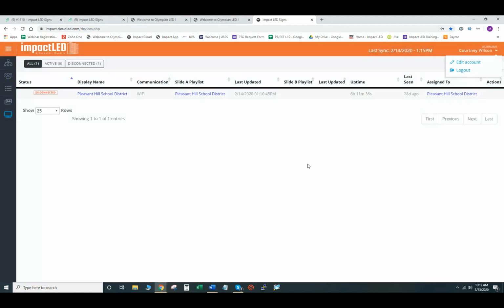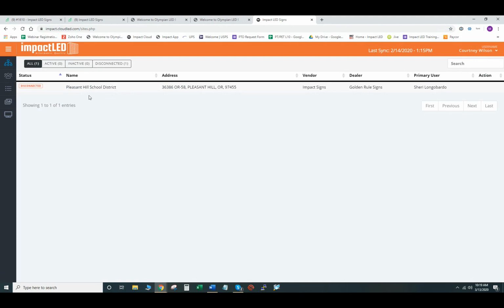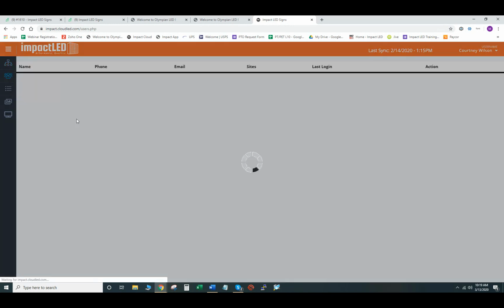All right, so to navigate this website, you're going to use this charcoal gray toolbar over here, and I'll show you what each of these icons are. This right here is Sites. And a lot of schools will put all their schools in their district underneath one umbrella. Most of you will only have just your site, so you really won't have to ever use this particular icon here. This right here is Users.